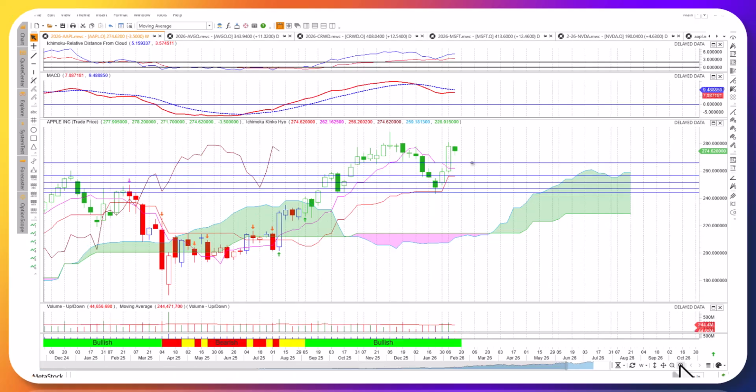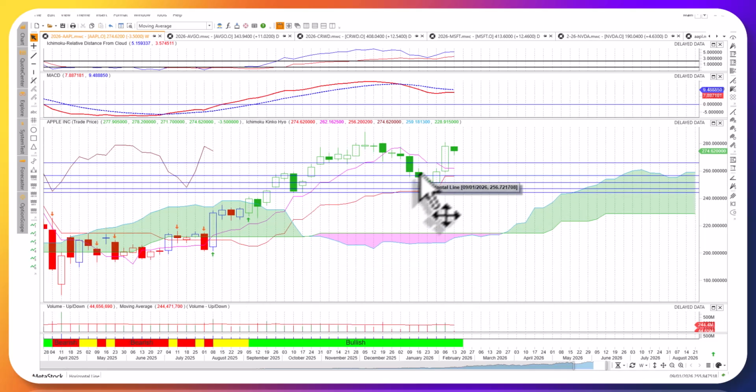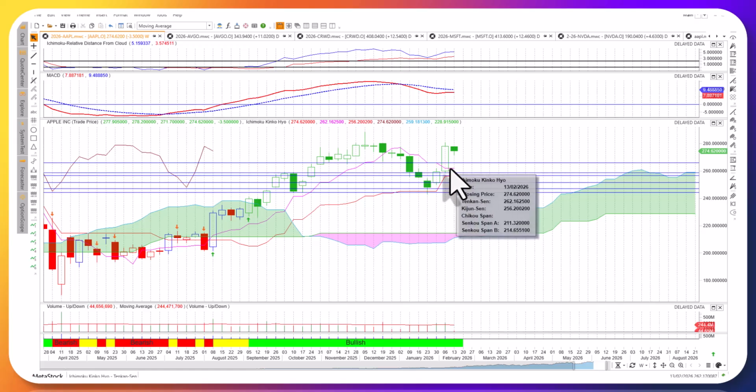Let's take a look at the key levels to watch out for on the weekly Ichimoku cloud. It's the turning line of the Ichimoku cloud, that zone there, and then the standard line of the Ichimoku cloud, as well as the top end of the front end of the cloud. So this $260 level there, if we just look at that zone there, these are the downside support targets. First would be the turning line Ichimoku cloud, and then the 258, and then 256. So keep an eye out for those key support zones.